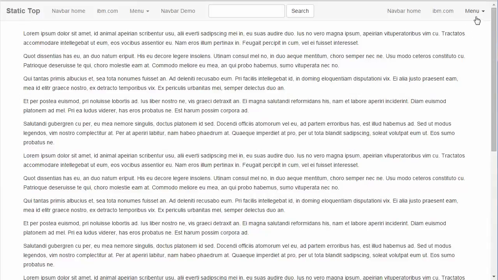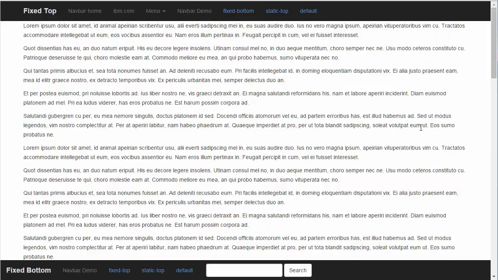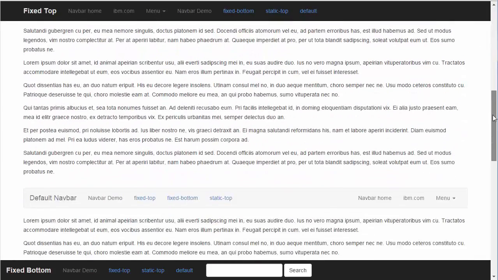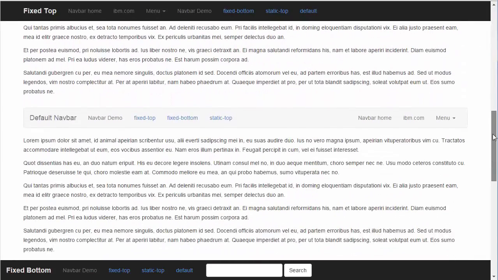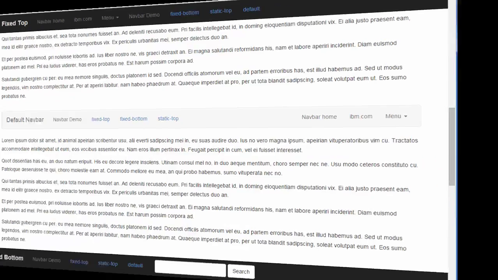So there's one more page to show you here, which is a page which demonstrates the usage of multiple navbars on the same page. So you can see that I've got a fixed top navbar and a fixed bottom navbar, and if I scroll, they'll both stay in place, and further down the page I've got a navbar embedded in the middle of the text. So that covers many of the available options of the navbar. So let's move on to our next addition to the extension library.